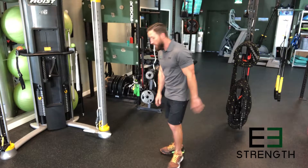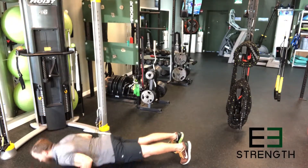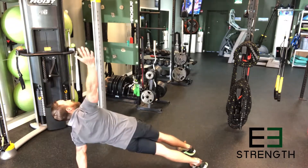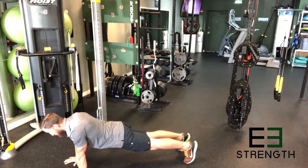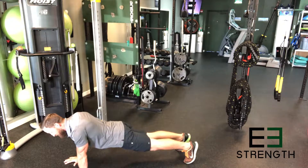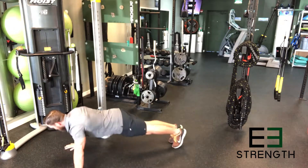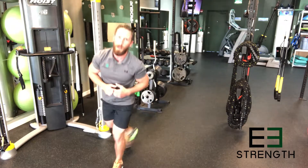Your finisher is going to be two moves for one minute — 30 seconds per move. Your T push-up is going to play out the side plank that you worked on previously. Get a push-up, then rotate to a T — you'll do that per side, only 30 seconds. Once you're done, go right into a lateral plank. A lateral plank is in this position and you're just moving laterally. At the 15-second mark, start moving in your other direction, because we want you moving to the right and to the left — we can't leave you unbalanced.